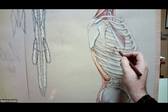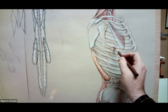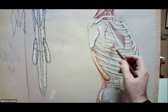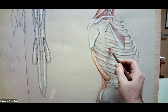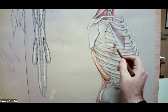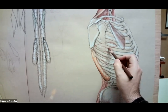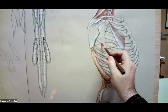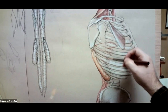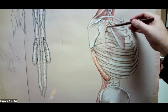I like to start with this portion here, a little bit behind the pectoralis minor. I like to start with this one because this is the middle portion here. And it goes all the way back into the scapula. This muscle attaches from the first rib, which we won't see because it's hidden under the scapula, all the way down to the ninth rib.